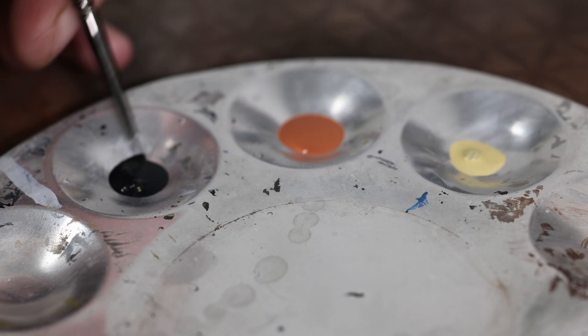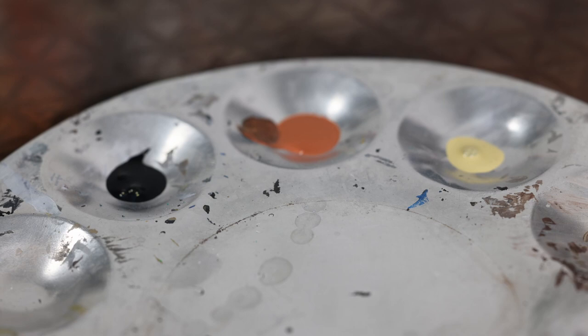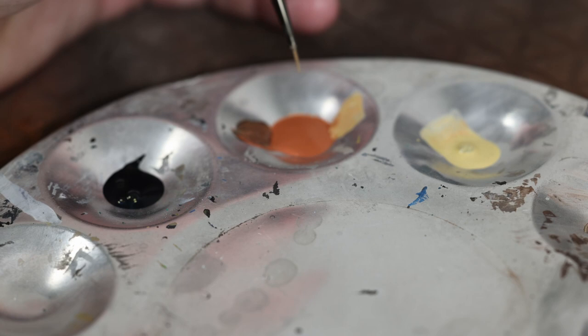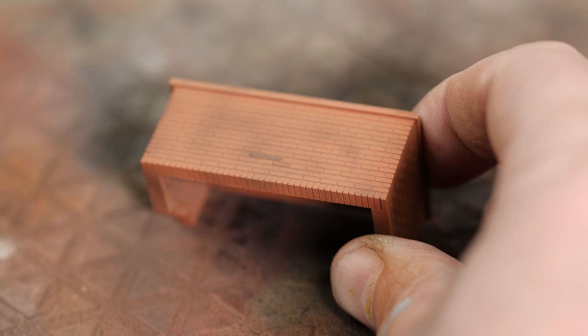We've got the three colors together and we can mix and match them. Add a bit of black and it goes obviously darker; add in the Stone and it's going to get lighter - so all the shades in between. Bricks are going to have infinite amounts of shades, so you don't need to be consistent. It's just a matter of getting a bit of paint on your brush - as long as it's different to the red that's already on there - and then just painting in random bricks.